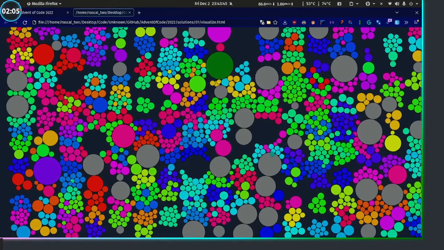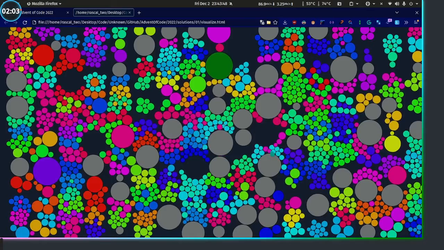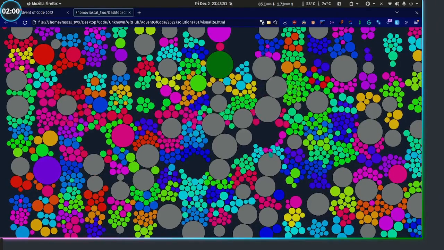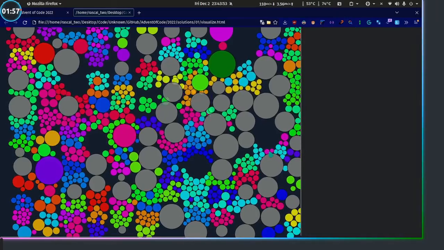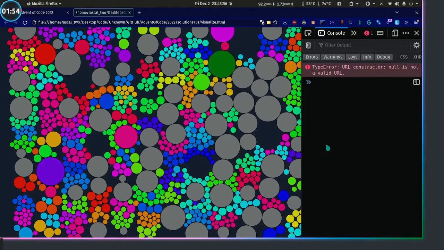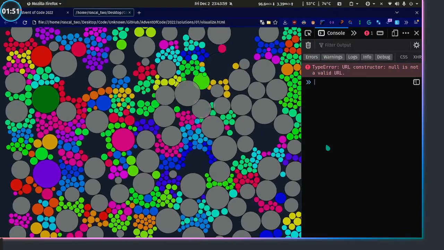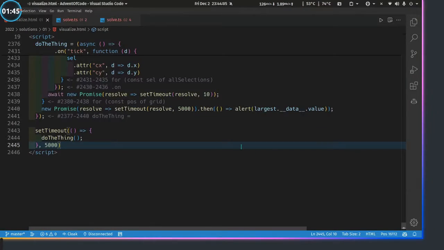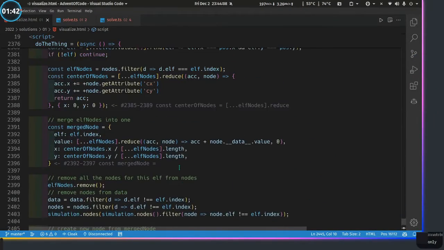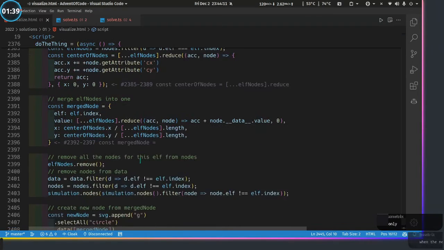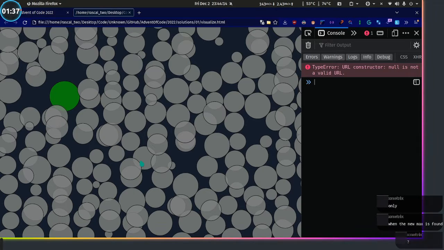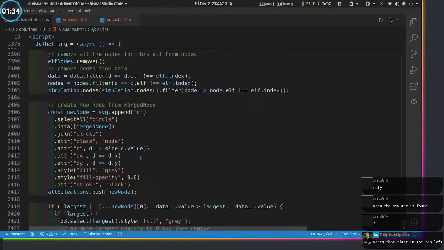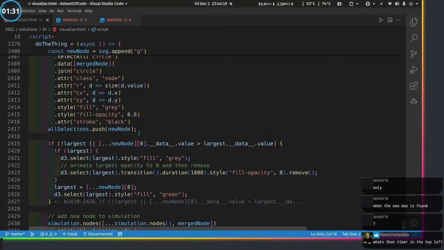Okay, it looks a bit better. Well, while they're all going, it stopped making them disappear. Okay, it was good while it lasted, folks. Interesting. When the new max, good spotting that out, Xmetrics. Let me find this again. There we go. Only when a new max is found. You spot that real quick.